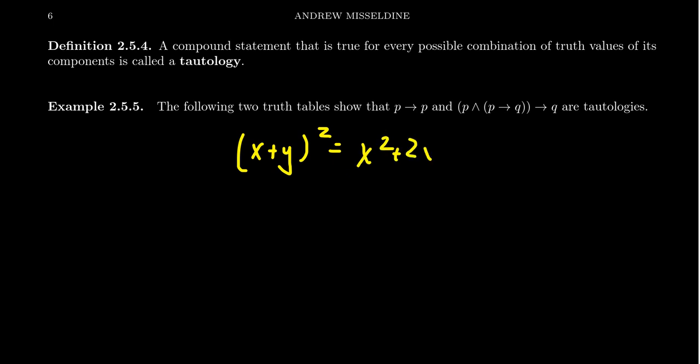On the other hand, if I were to take x plus y squared and I wrote x squared plus 2xy plus y squared, then certainly if you plug in x equals 3 and y equals 4, you're going to see that both sides of the equation agree with each other. In fact, it doesn't matter what you choose for x or y—this equation holds for any choice of the variables.